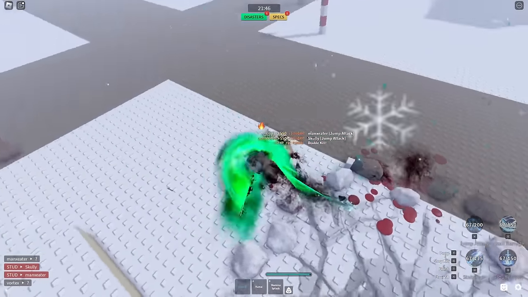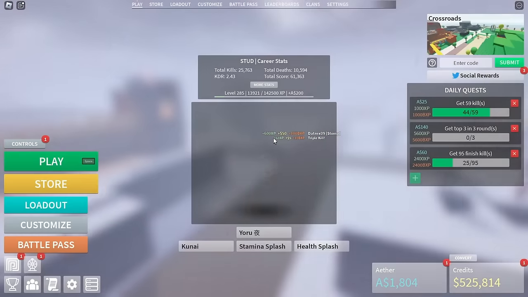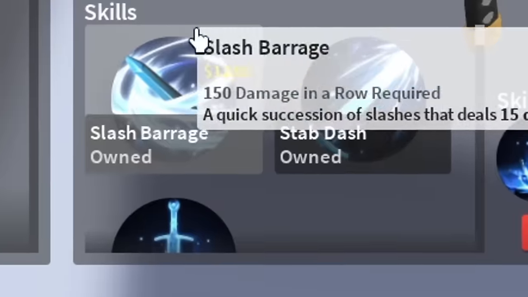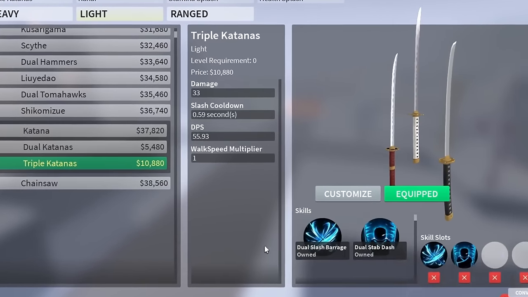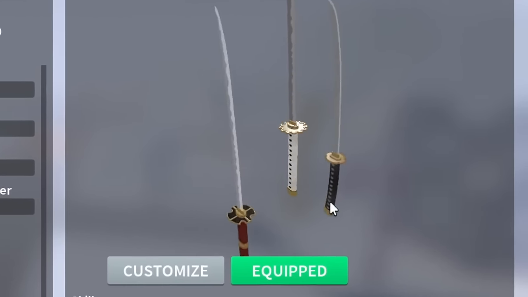Yeah, dude, it's actually extremely overpowered. But, dude, let me get back to the katana. I wish I could do that with the katana, but you can't. The katana literally only has a slash barrage, stab dash, and a ground slam. And the dual katanas only have two, and the triple katanas only have two. I feel like they should have something really cool. They're missing out on a cool opportunity to add something crazy for these weapons.